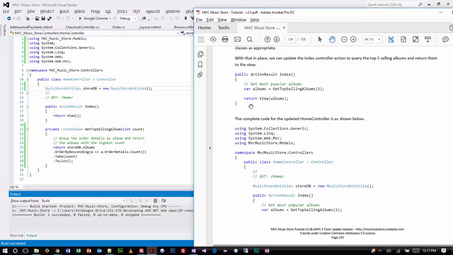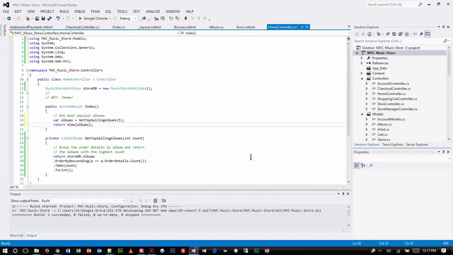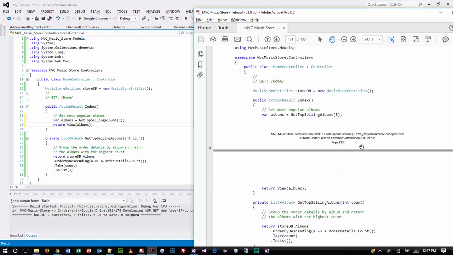All right, so yeah, basically. Copy and paste that into the index. And then they have you double check the code, which now should look like this. And it's at that spot.